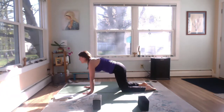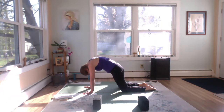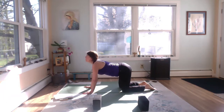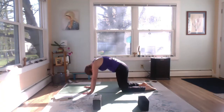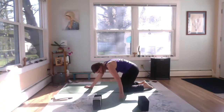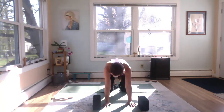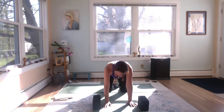And exhaling. Inhaling. And exhaling. And two more times like that. Inhaling. And exhaling. Inhale back to a neutral spine.